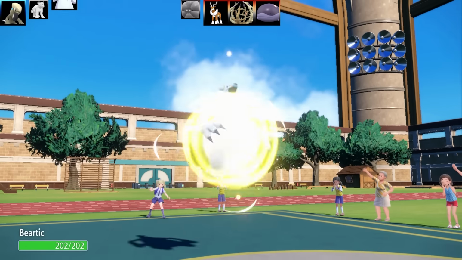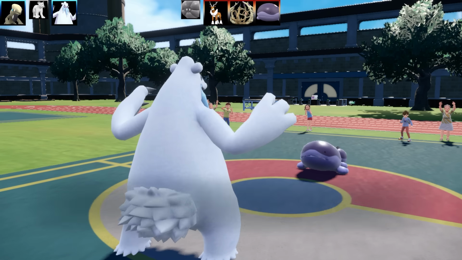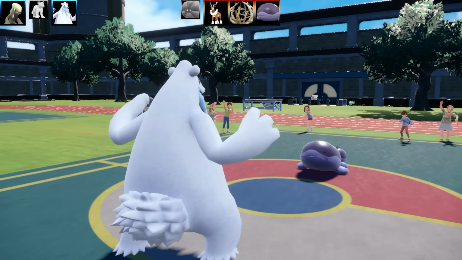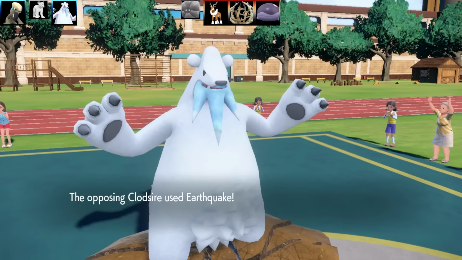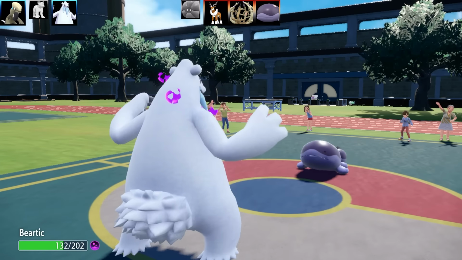Now we're going to go into Beartic. So Beartic has got the new move Snowscape. So Snowscape is a replacement to Hail, and it lasts for 5 turns. But the great thing about it, it buffs Ice type by 1.5 in defense.